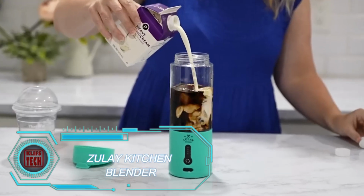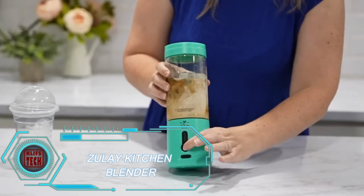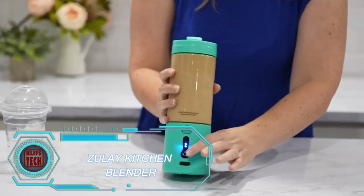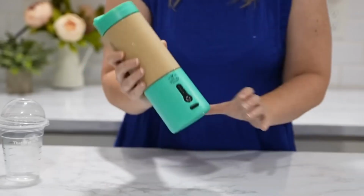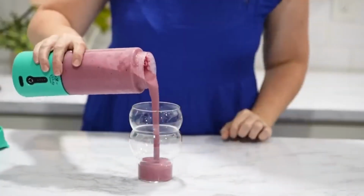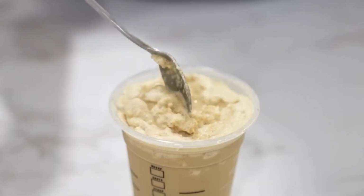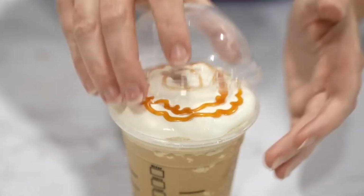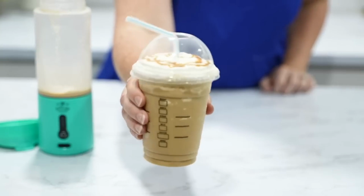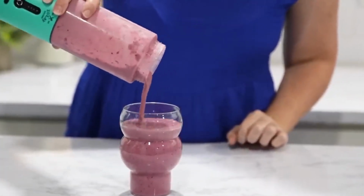Nothing is nicer on a sweltering summer day than a cool smoothie or frappe. In only 40 seconds, the tiny cordless ZULAY kitchen blender can crush ice and combine a smooth drink. With a capacity of 530 milliliters, it's ideal for workplace use or picnics. It works well for sauces and purees, and allows you to make multiple drinks with only one charge. For just $29, it's an incredible deal for anyone who enjoys flavorful fast drinks.